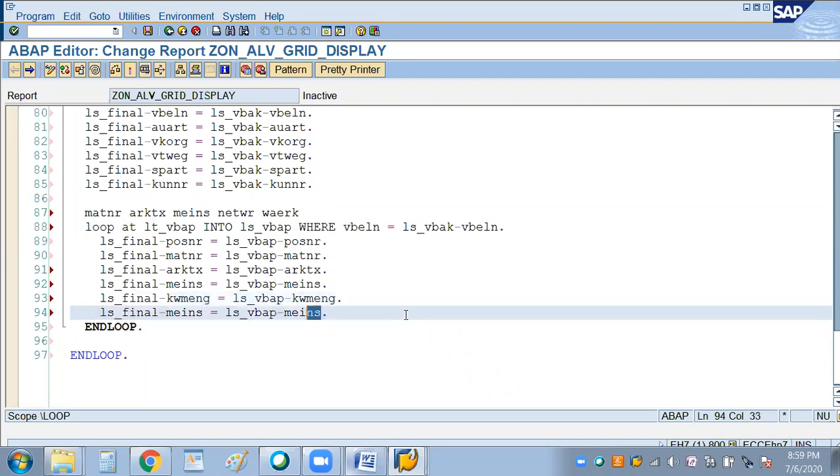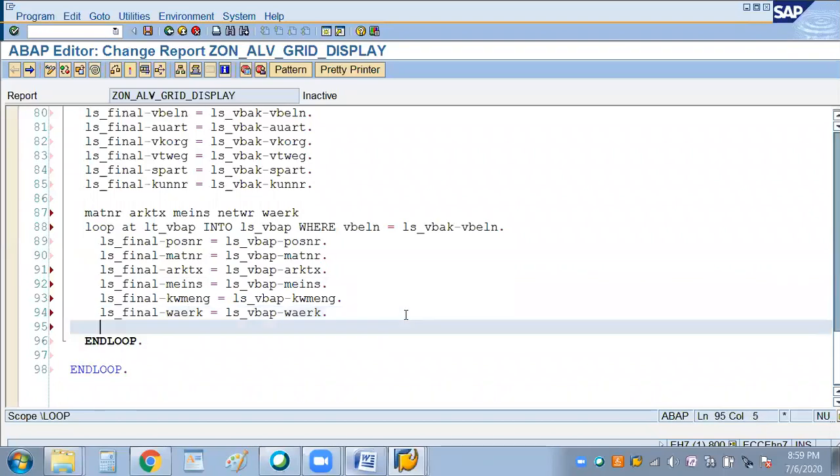After quantity, currency. And what else? Net amount and net price.